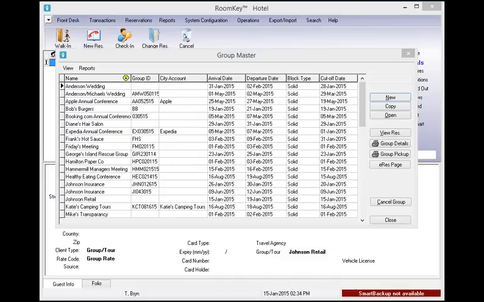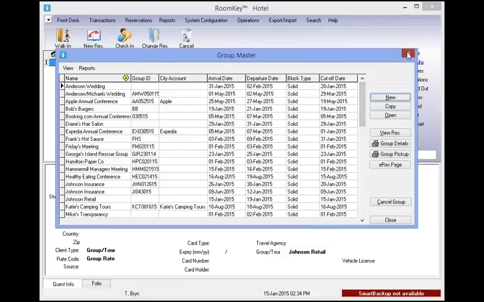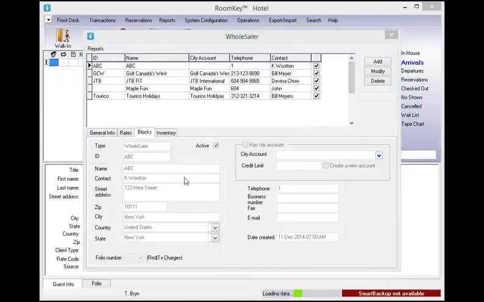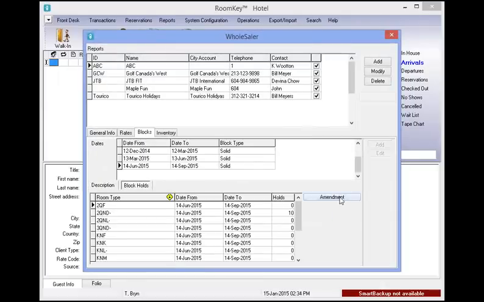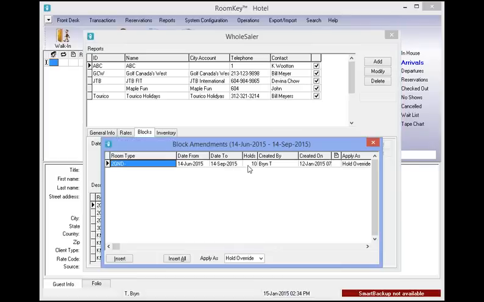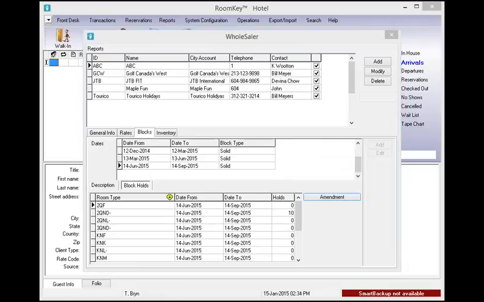I believe, Gina, you're asking in the wholesale area, how do you block rooms? You would still do it the same way in the wholesale area. The block amendment does work, okay? So you're still able to use the block holds feature. What I'm saying is you won't be able to put in contract and wash in here yet. So that's what's going to be out in February. So this hold still is your block. I believe that's what you're asking there.